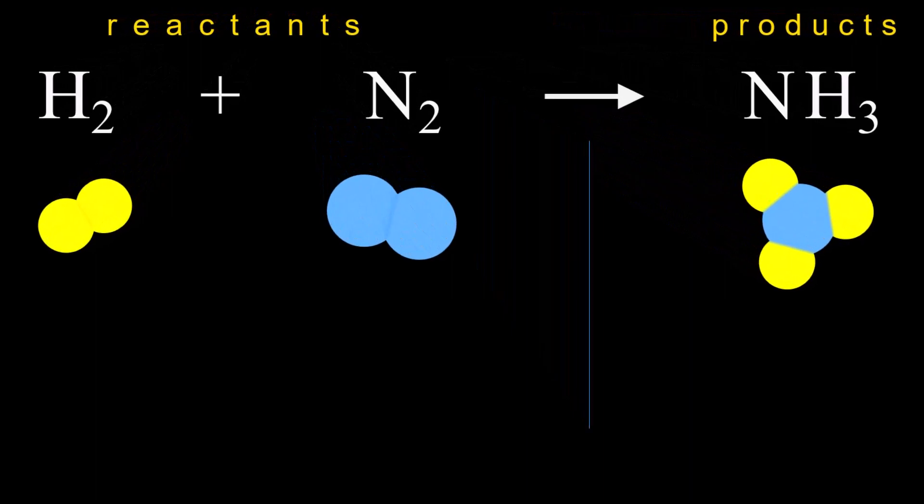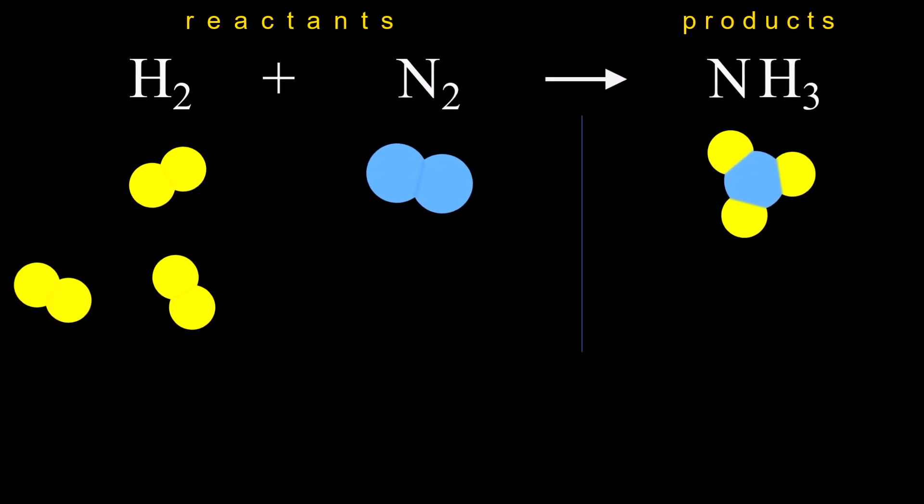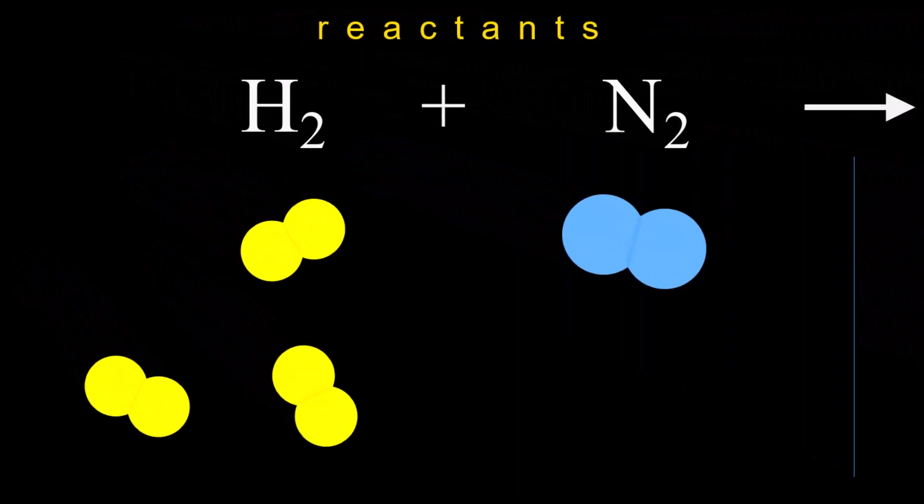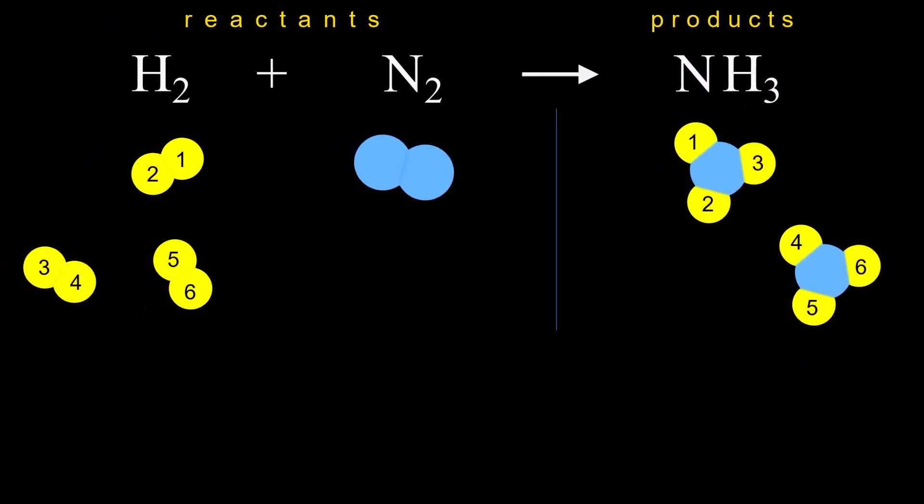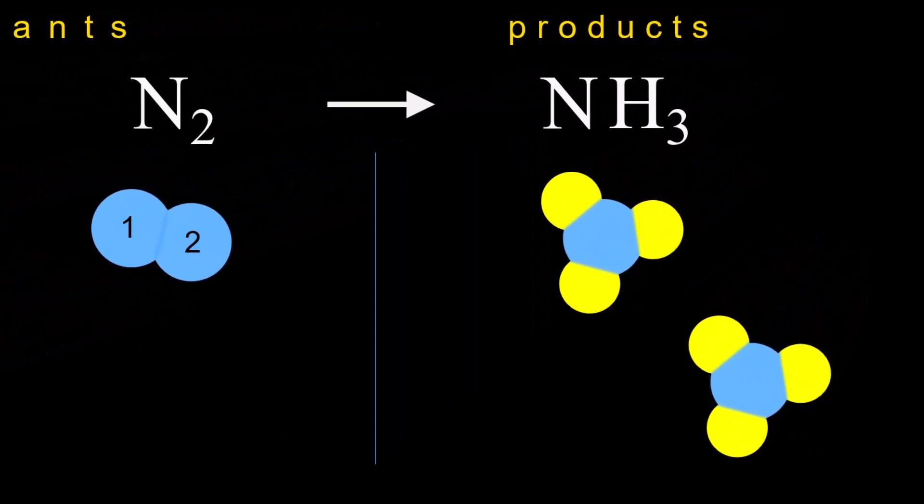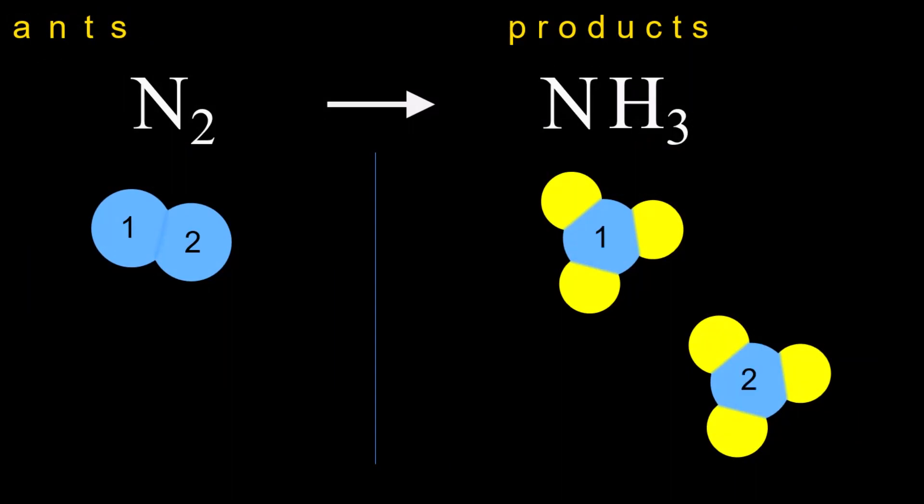The amount of atoms we start with on the left has to be the same as the amount of atoms we end up with on the right. I hope you can see that is not the case here. There are two hydrogen atoms on the left but three hydrogen atoms on the right, and there are two atoms of nitrogen on the left but only one nitrogen atom on the right. To correct this, we simply add more of each substance until the atoms all balance, meaning until there are the same amount of each atom on both sides of the equation. If we add two more hydrogen molecule reactants and one more ammonia product, there are now the same amount of reactant hydrogen atoms as there are hydrogen atoms in the product, six on each side. And the two nitrogen atoms on the reactant side are now accounted for in the products as well.